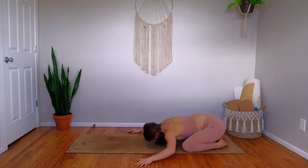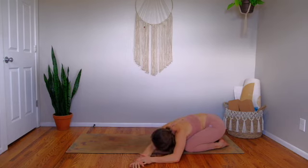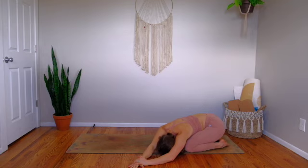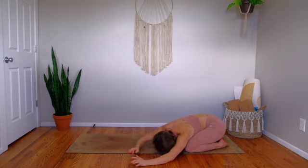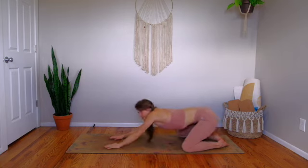Walk your hands over to the left this time. Right heel and right sit bone are glued together. Left hand is on top of your right. And see how expansive you can get through your right rib space for 3 breaths. Exhale, release. Come back to center, fingertips stretch long. And then exhale, crawl them even further forward.